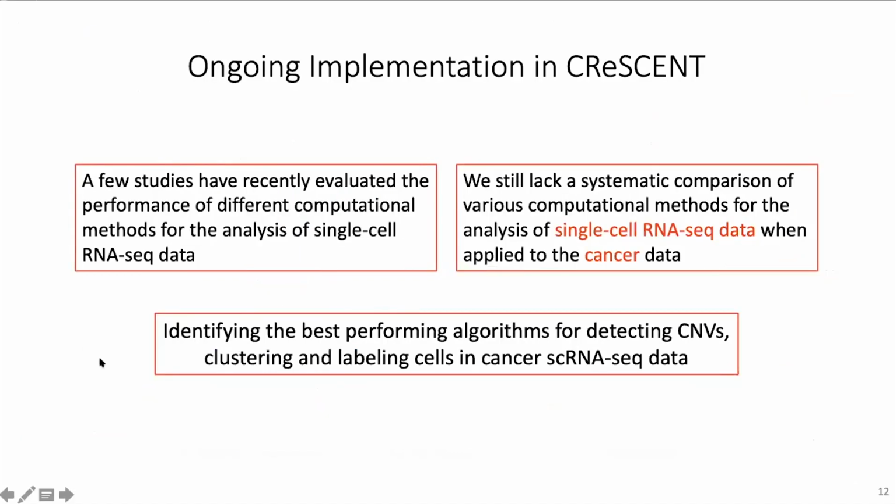Currently, we are working on the assessment of the performance of different clustering methods and cluster labeling approaches, as well as CNV methods, and we want to identify the best performing algorithms when they are applied to the cancer single-cell RNA-seq data. This is an ongoing process, and we aim to implement them in Crescent.